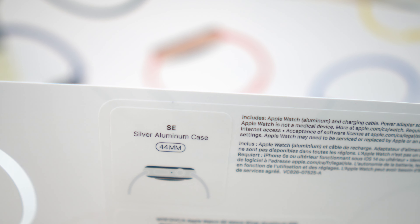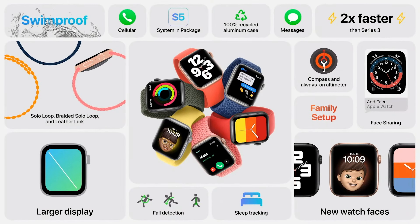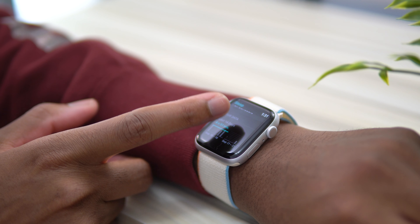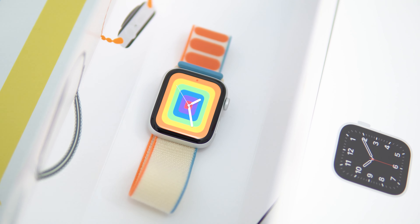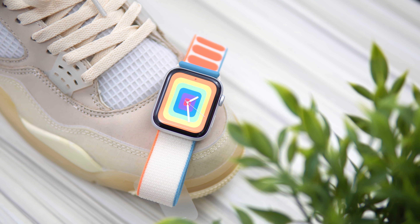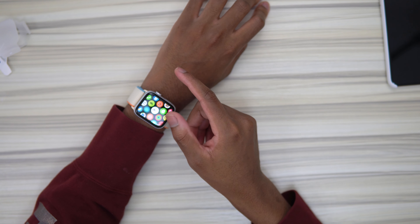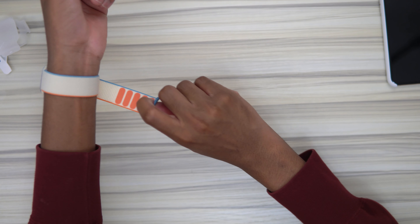What's really good with the SE is the price — it only costs $279 and you get basically all the premium features from the Series 6 and 5. The ECG function also requires you to be 21 years or older anyway, and as for blood oxygen tracking, I think it's really cool but who's going to check their blood oxygen level repeatedly? The SE is really for all the people who always wanted an Apple Watch but didn't have the money to spend $400 or $500. At the $279 price point you get the S5 chip which is really fast, a nice bright display, water resistance — everything you'd need on an Apple Watch. I think this is the watch to go. That was my unboxing and first impressions of the Apple Watch SE — I think it's a really good Apple Watch and this sport loop band is actually really nice.